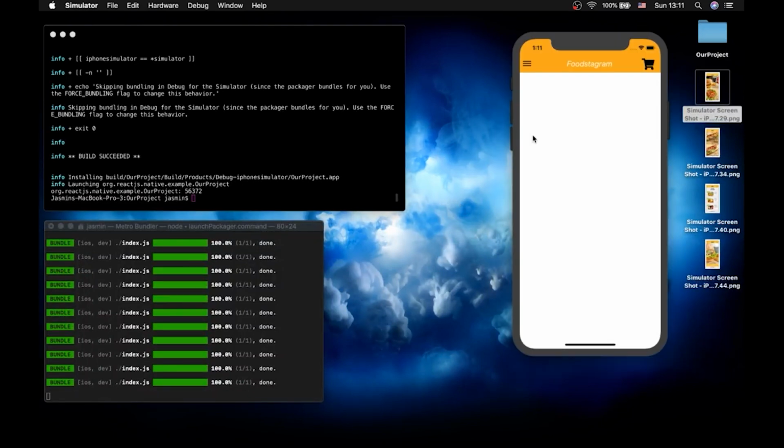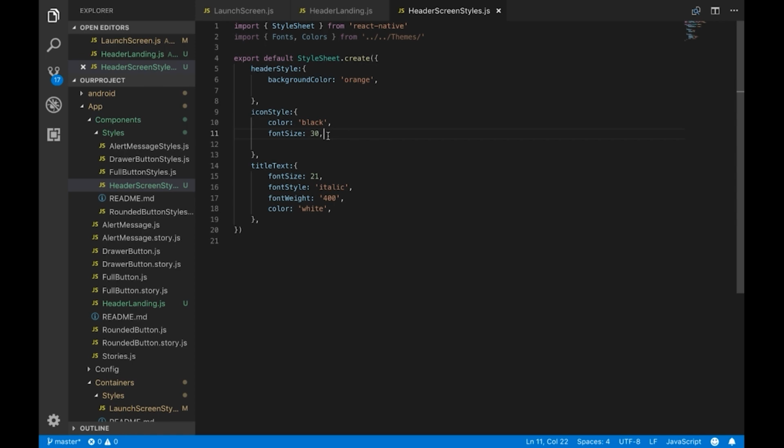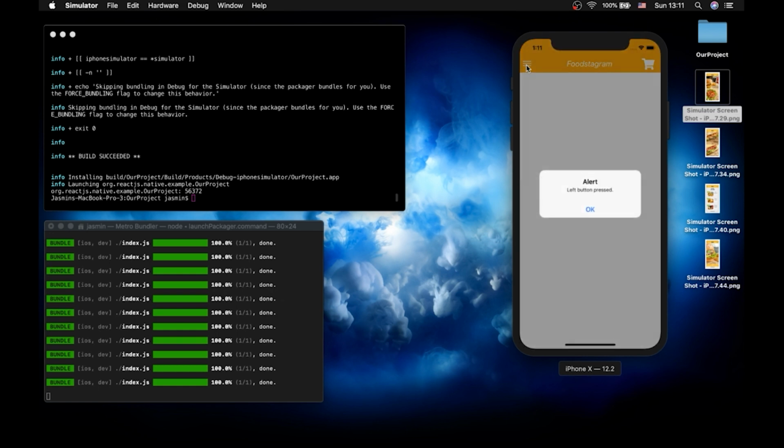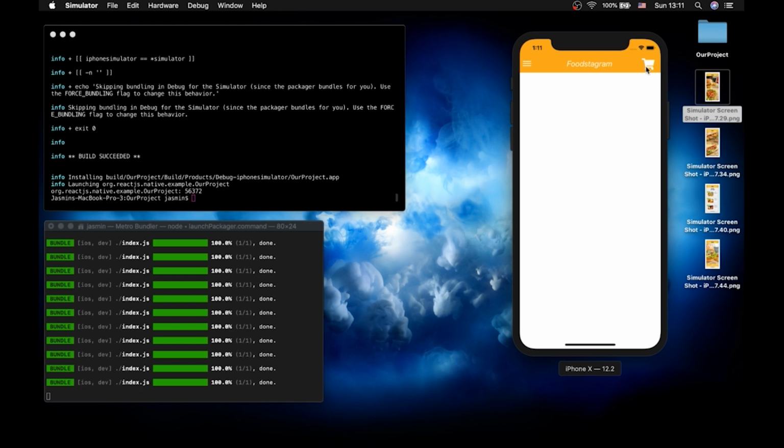Yeah, sure. Let's make the icons white as well. Of course, you can do whatever you like with your app. I'm just playing around. Okay, so now we have the left button pressed alert, and we have the right button pressed alert. Alright, awesome.